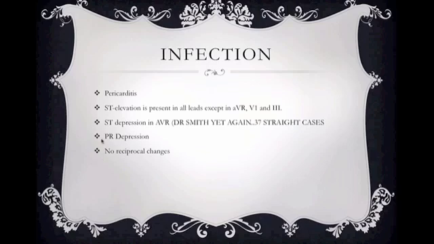All right. Like I said, this is not a 12-lead course. We're not going to go too far into reciprocal changes, but if you see ST segment elevation present in all leads except for AVR, V1, and 3, some ST depression in AVR, no reciprocal changes, you're probably looking at pericarditis. If you see reciprocal changes, you have to start thinking of something else, all right? But with pericarditis, you have to look at the entire EKG to get a good picture of what's going on, all right? We have to rely on our patient interview and our assessment skills in figuring out what this is.